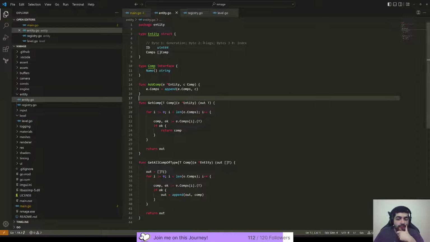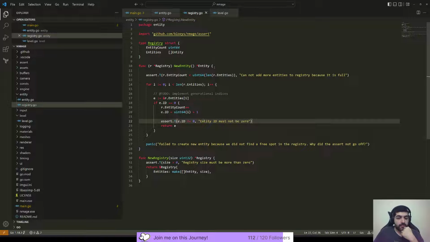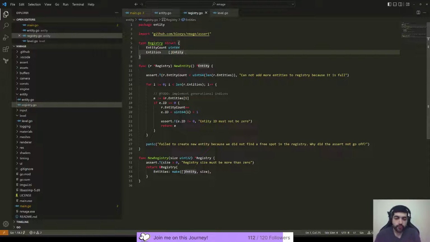So where do we want to start for today? I think the IDs, and then like a free list and an expanding entity list. So registry is nothing more than a bunch of entities, an array of entities. Kind of works like that, literally, in this case.